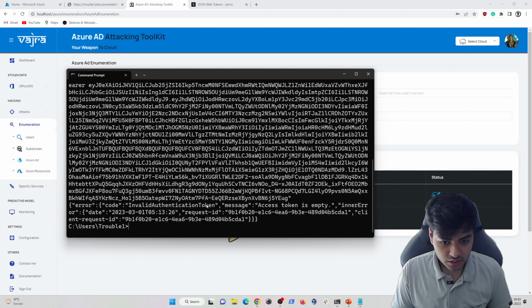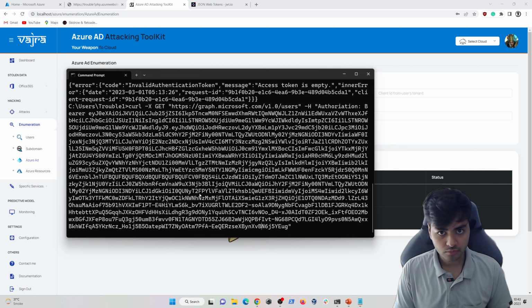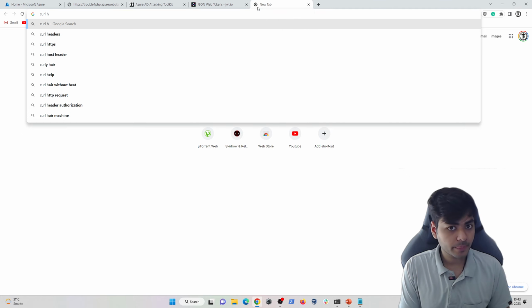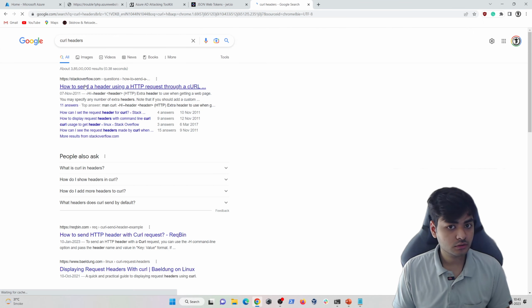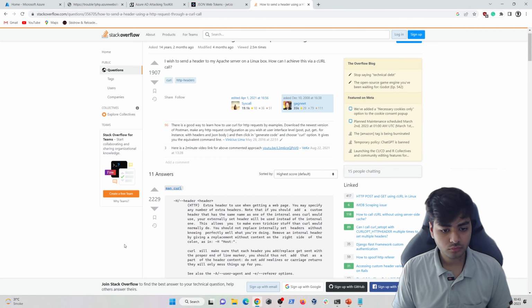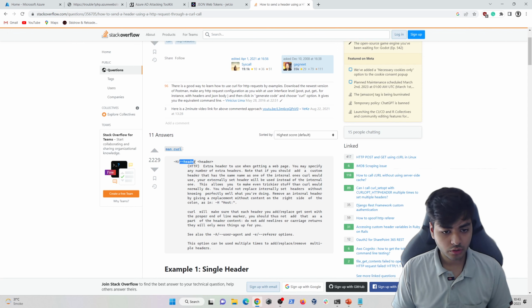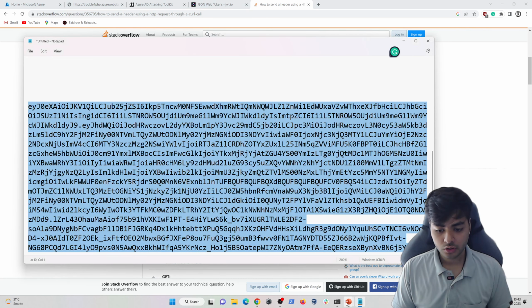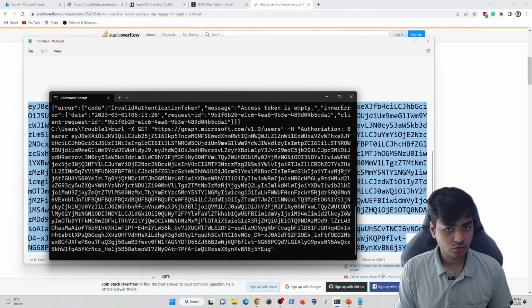The response is that the access token is empty. I think the header is not being properly added. Let me just check how we can do that. Let's add this in this way.